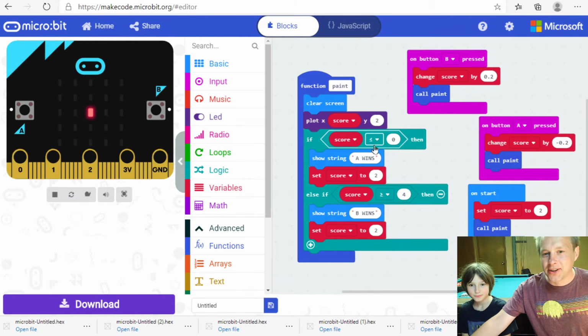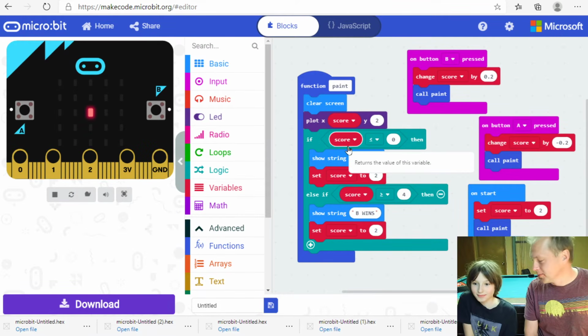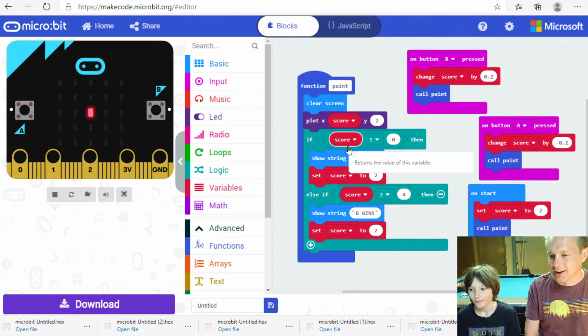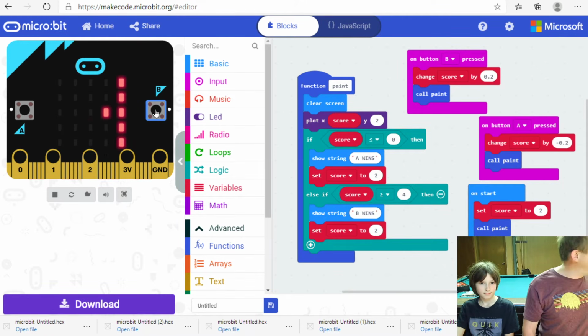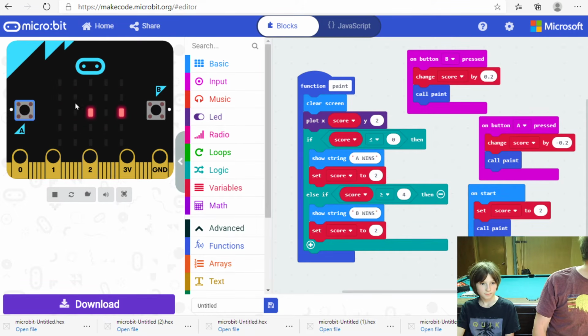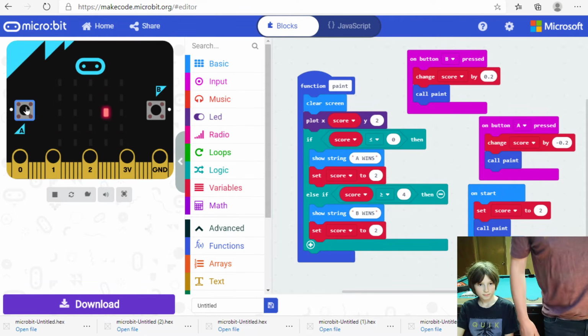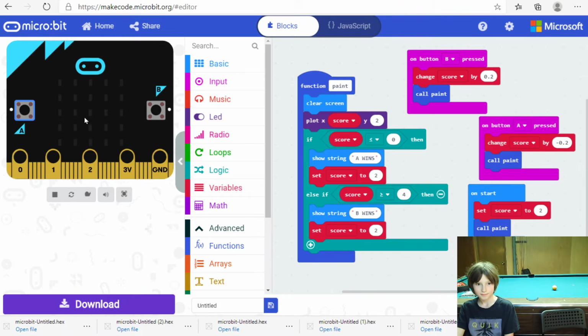Okay, so that was very useful to do the minus. We were kind of lucky on the first shot in the simulator, but we changed that. So that's our tug-of-war game. It's not too bad, but we're gonna make it a bit more exciting. So I've got some goodies here.